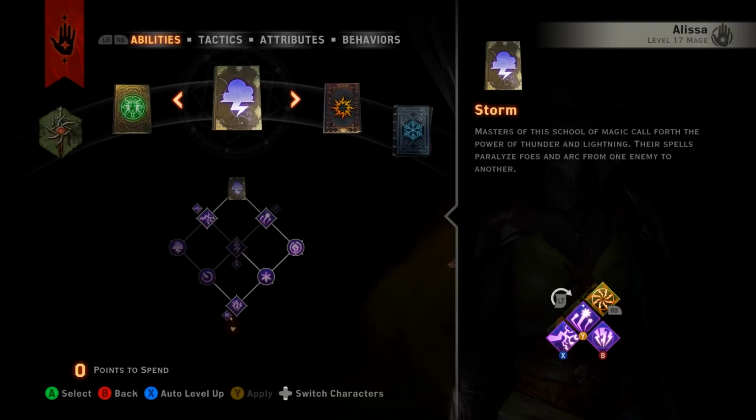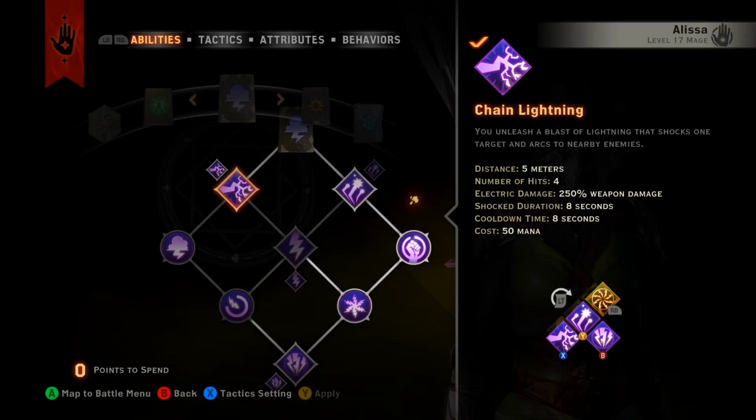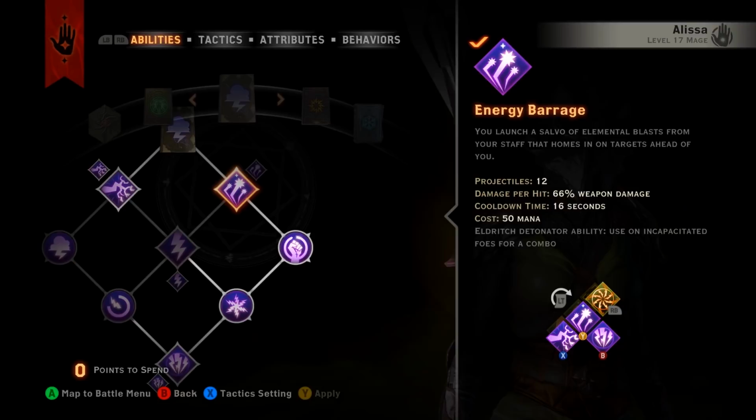So let's go over, as I normally do, the storm skills here. Like I just talked about, Chain Lightning. Unleash a blast of lightning that shocks one target and arcs to nearby enemies. This hits for 4 times at 250% weapon damage and has a really nice short cooldown time of 8 seconds. That was actually one of the other reasons why I preferred Chain Lightning, because it has half the cooldown of Energy Barrage at 16 seconds.